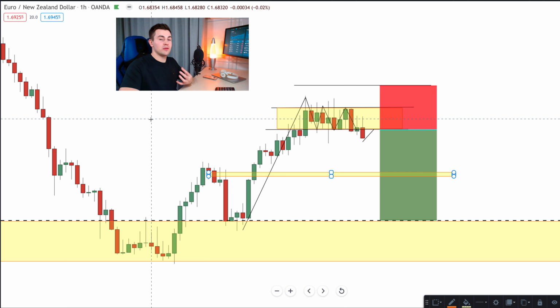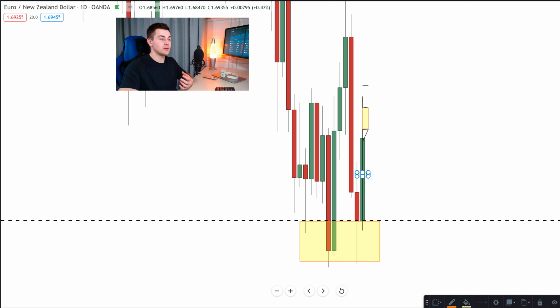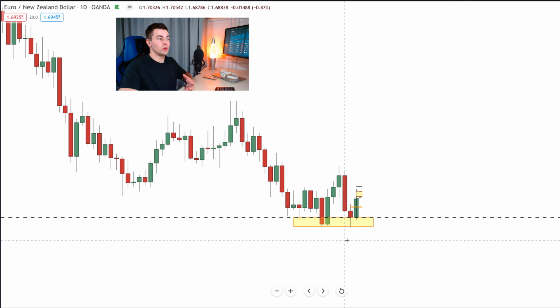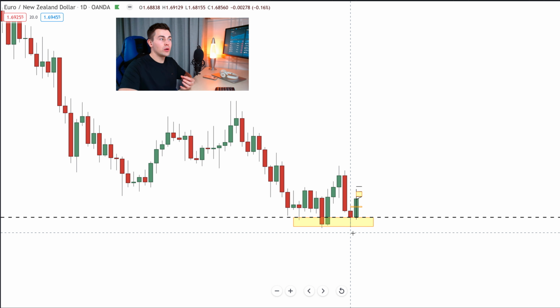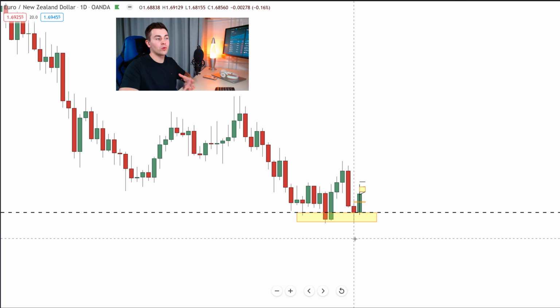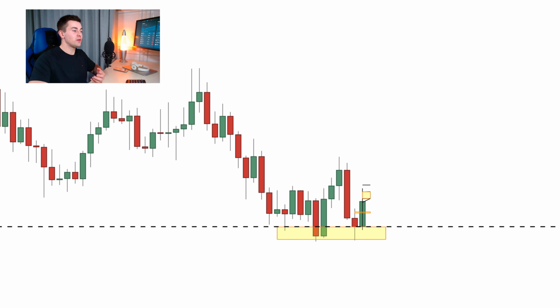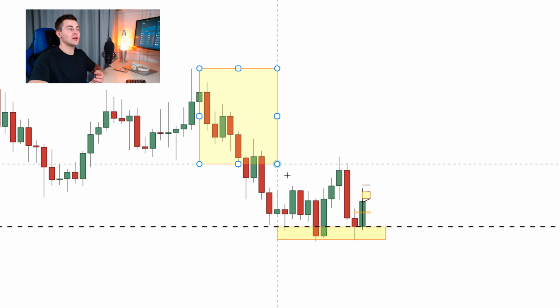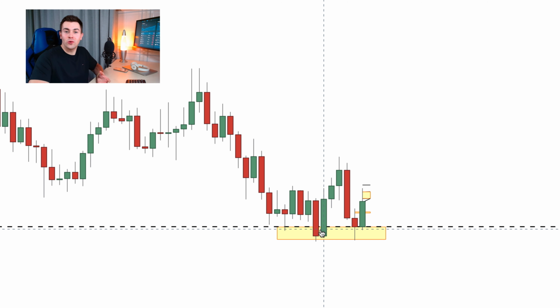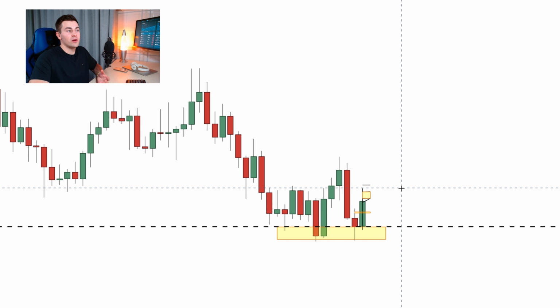But remember that the price is trading in a strong bearish trend, and as we already discussed, chances are high that it will continue falling to new structure lows. So then we will apply a trailing stop and we will just let the market push lower. We will let the market go lower and lower and lower, and we will try to catch a big winner trade. You can see that previously in the past over here we had very strong swings to the downside. So this time, why not? We can expect the same kind of reaction again.